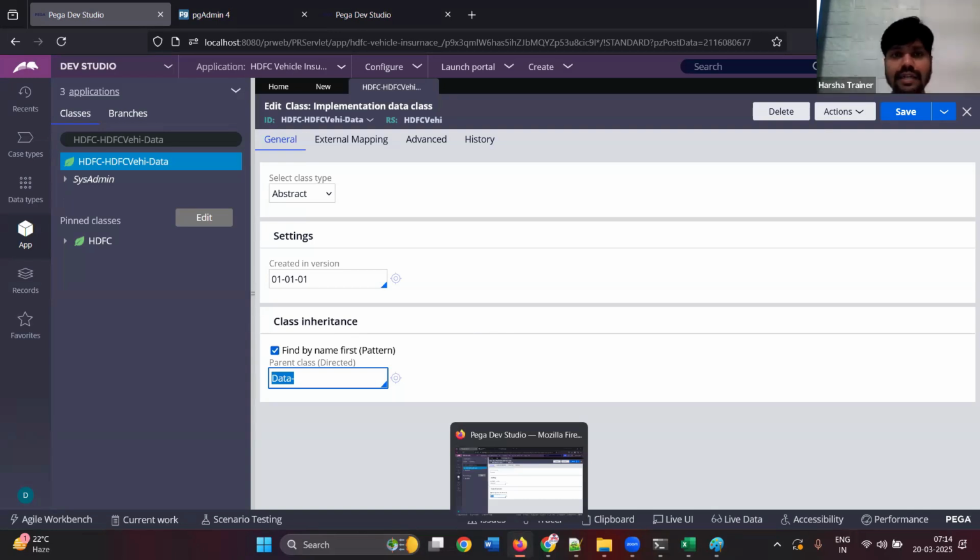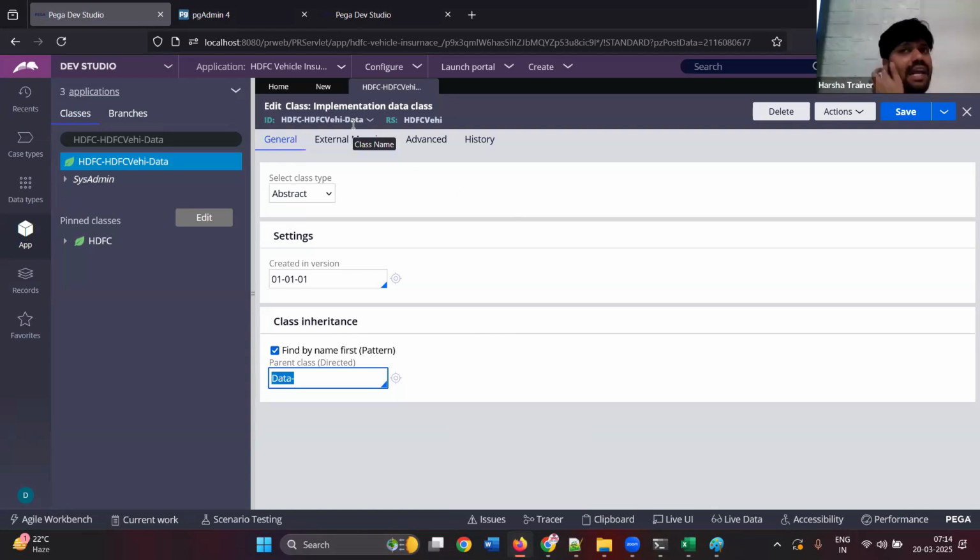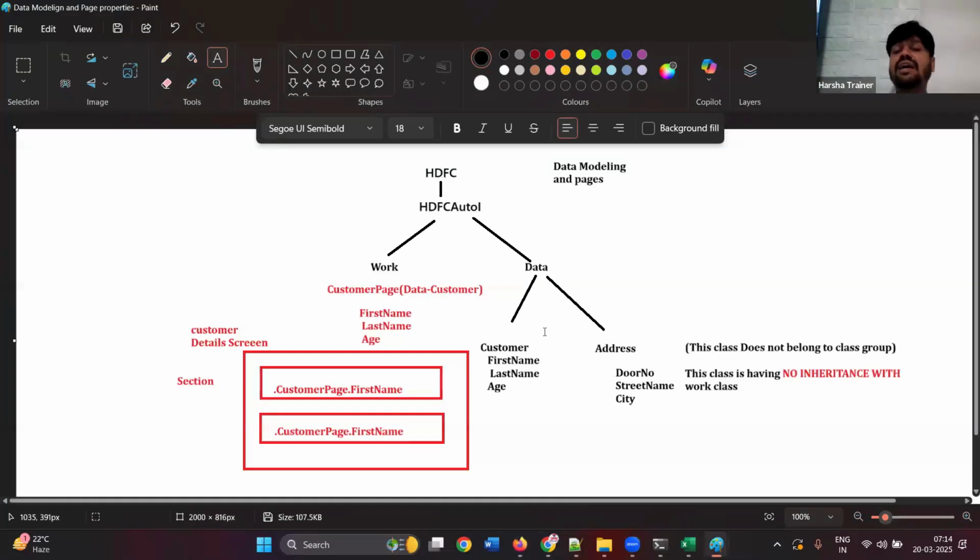So the data class is automatically created while we create a new application, which is directly inheriting from the OOTB class Data-. That's how Pega has provided us. What is the purpose of this? The class name itself is data. Data means what? Just now we discussed it. What is data? Collection, properties plus values. Values are optional, no? So properties will be there. So data is all about which holds values, properties. A collection of all the properties containing values, you call that simply data.